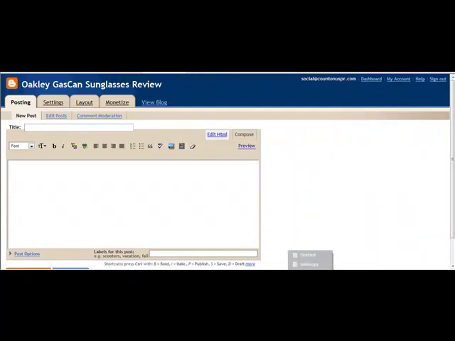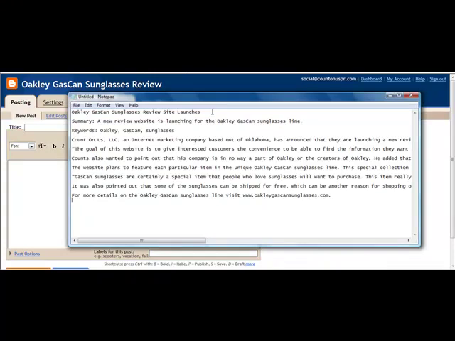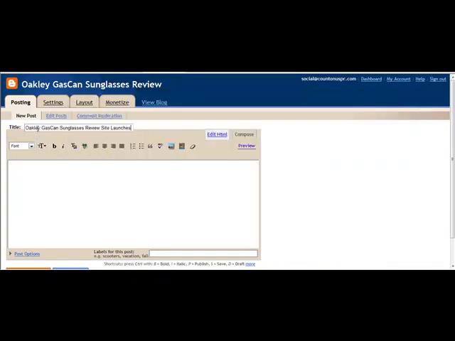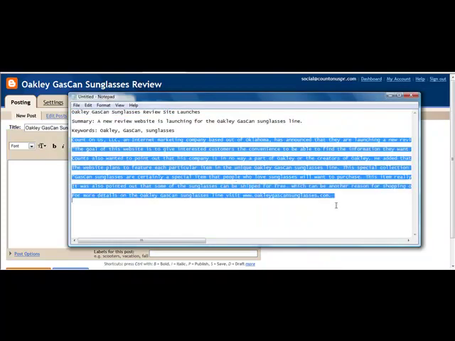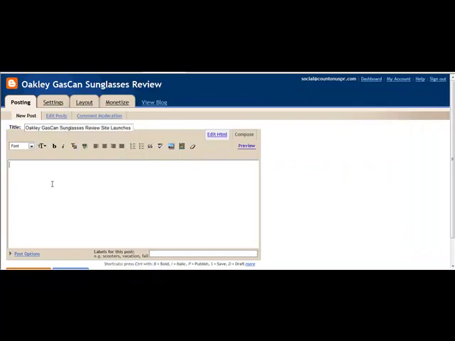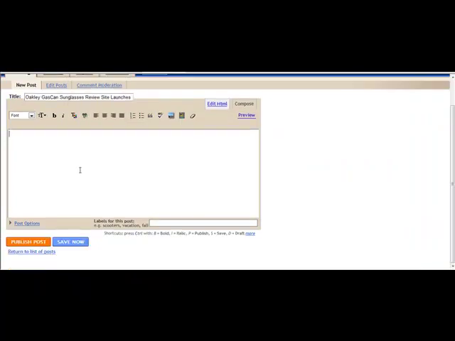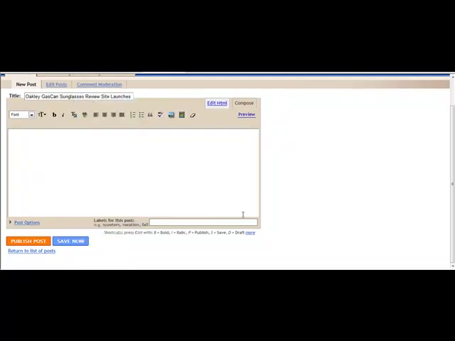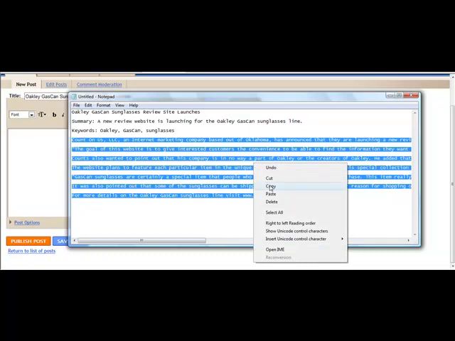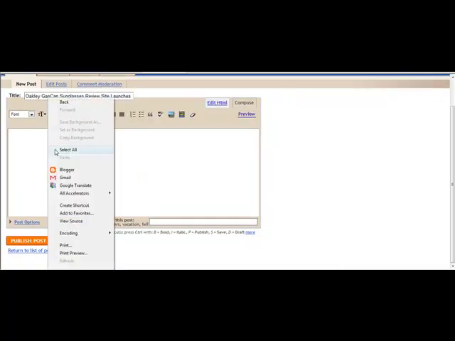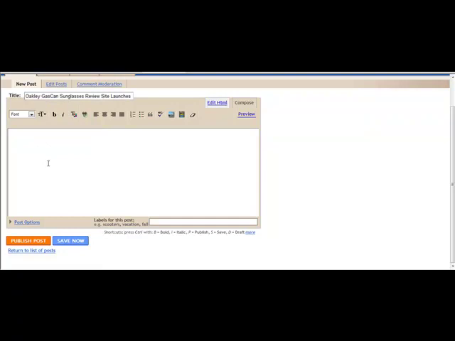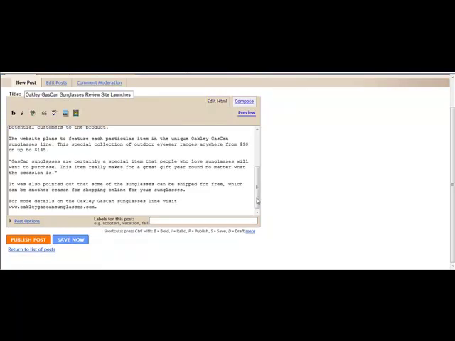So this is right where I would actually submit that press release that you already wrote. It's just important that you're getting more exposure out there and more possible backlinks to your website. So what I recommend you do here is you come over here and insert this press release and just paste that in here. Okay, so I've gone ahead and pasted that press release in there.